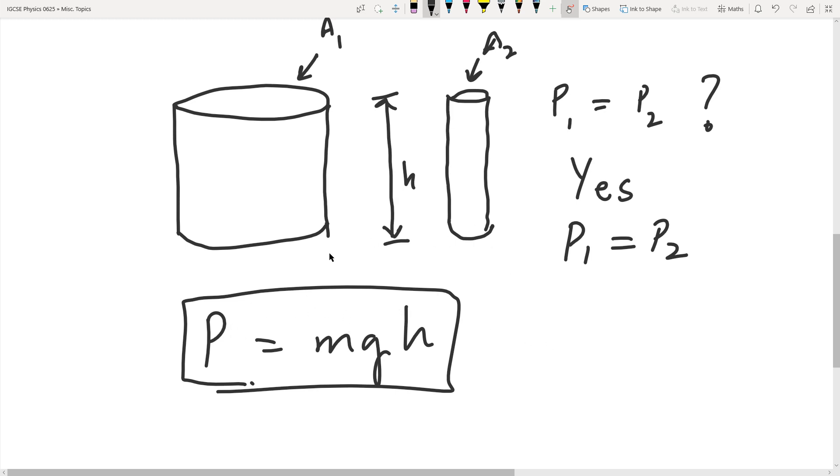The greater the gravity, let's say if I take these two cylinders to Jupiter, which has far more gravity than Earth, then the pressure of the same liquid - even though the density is going to be the same for the liquid, if there's liquid in this test tube and I take it to Jupiter, it is going to have higher pressure compared to Earth. Pressure on Jupiter is going to be greater than pressure on Earth because gravity is going to change the pressure.